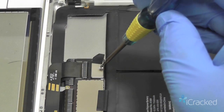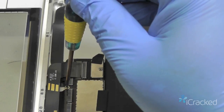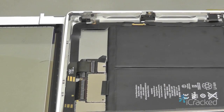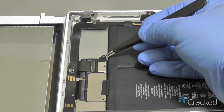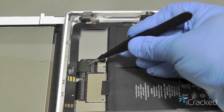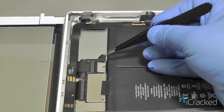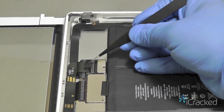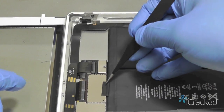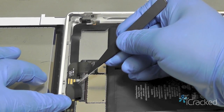Now the longer of the two screws will go into the battery port there. So now those are secure. I'm going to go ahead and take my pieces of tape that I peeled off earlier and lay them back. So they're going to go between the cable and the plastic area of the flexible printed circuit here. So that was the LCD. Let's go ahead and do the same thing here to the digitizer.